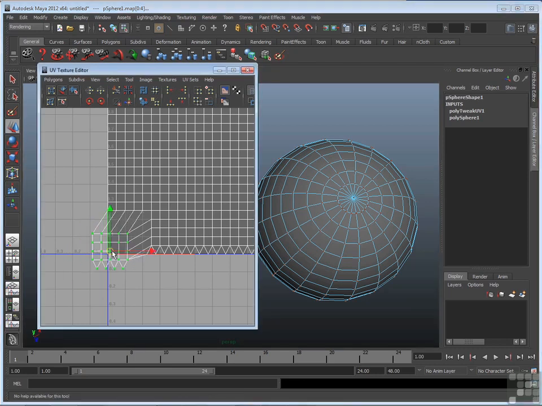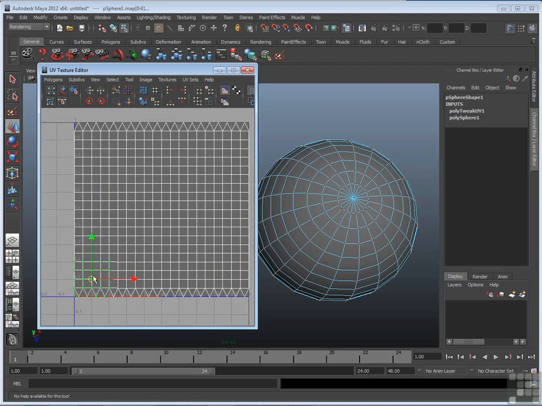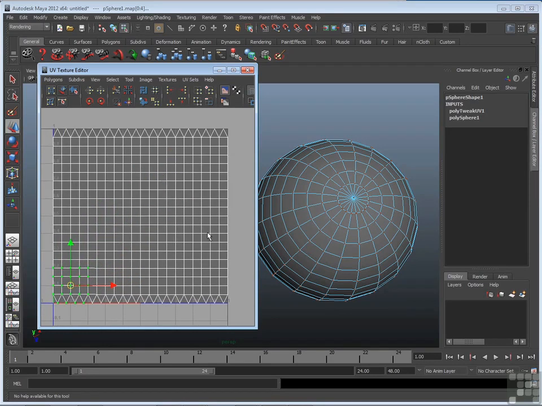For instance, I move these points from here at the corner, which means that set of faces will normally get the corner of that bitmap or procedural texture. If I move this set somewhere to like the middle, then that set of faces would get the central part of the bitmap or procedural texture. Here's a corner of the map, and here's the center. So you can move the UVs and edit the UVs inside the editor, affect this UV texture layout, which affects how the bitmap or procedural texture is going to be mapped to the object, but doesn't affect the actual geometry.